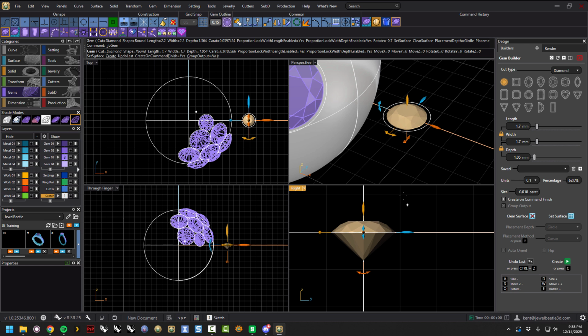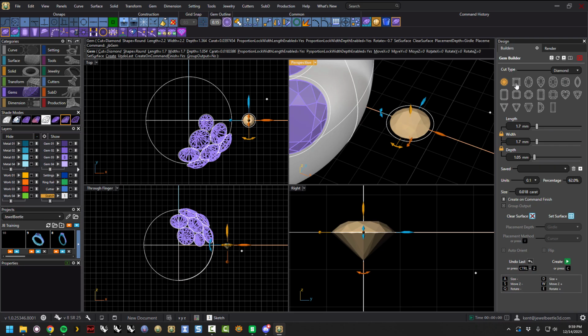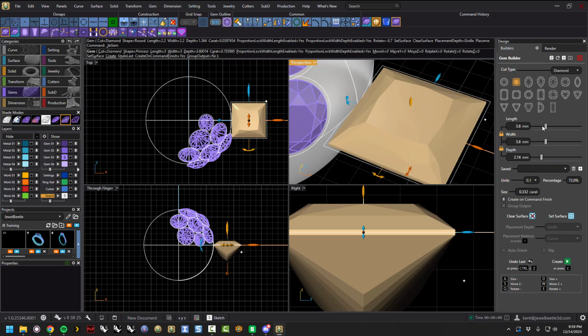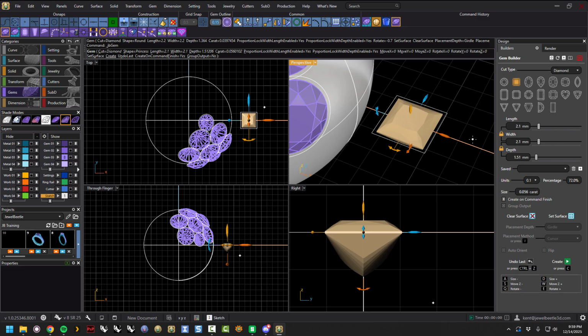All right, and then we can rotate with Q and E. Again, let's switch it to here and make this smaller. There's E going that way, and there's Q going that way.